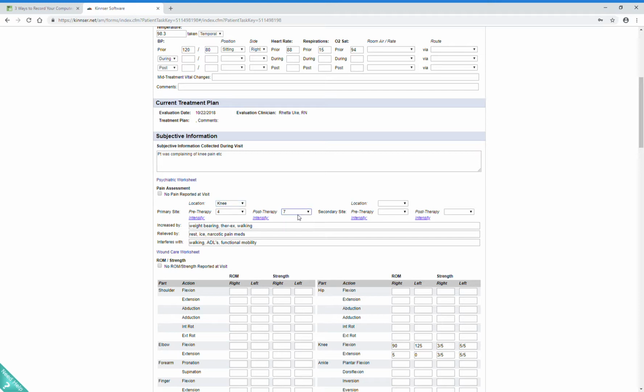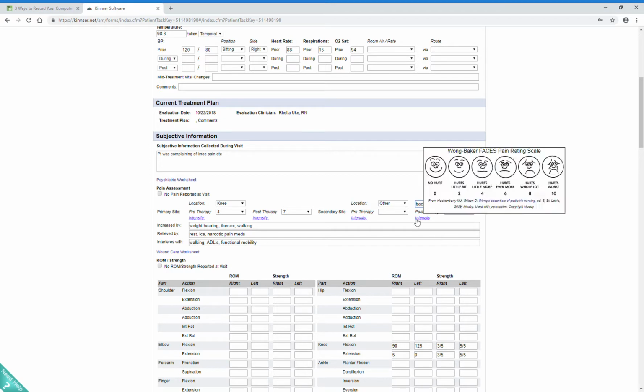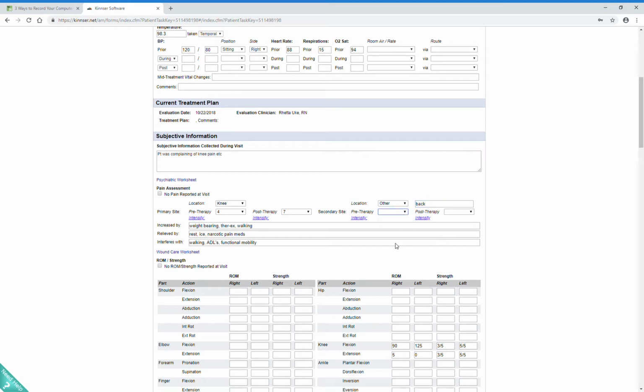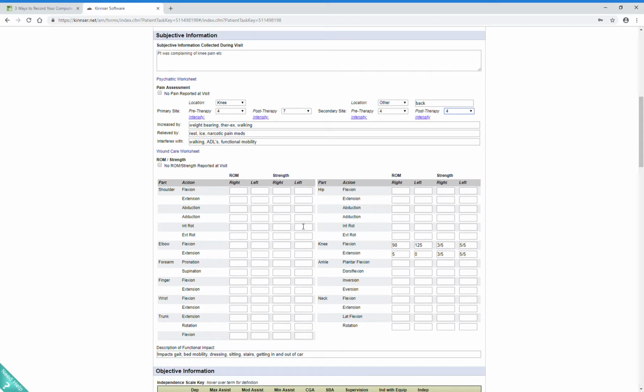This is a knee patient, so my exercises actually increased her pain. She also was having some back pain, so you can go ahead and select other and type in the section. Her back pain was 4 out of 10, but after our treatment and soft tissue massage, that improved, for example. Not that you would be doing that on a knee necessarily. This information, the way I saved it, didn't carry over, but all of this information will be filled out, whatever was typed in the evaluation. So the only thing you'll have to do is make your changes.